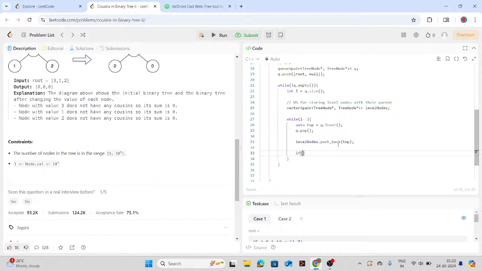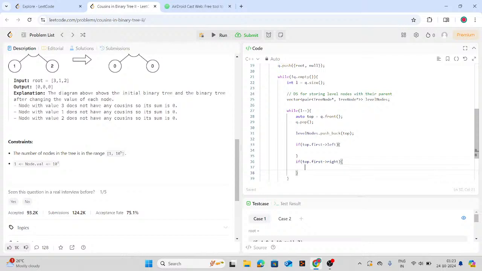So what we can do over here is we check if this top dot first left exists, then we're going to do this. And for the same thing, we are going to do for the right node, if it exists, we are going to push it into the queue, which we can do like this.